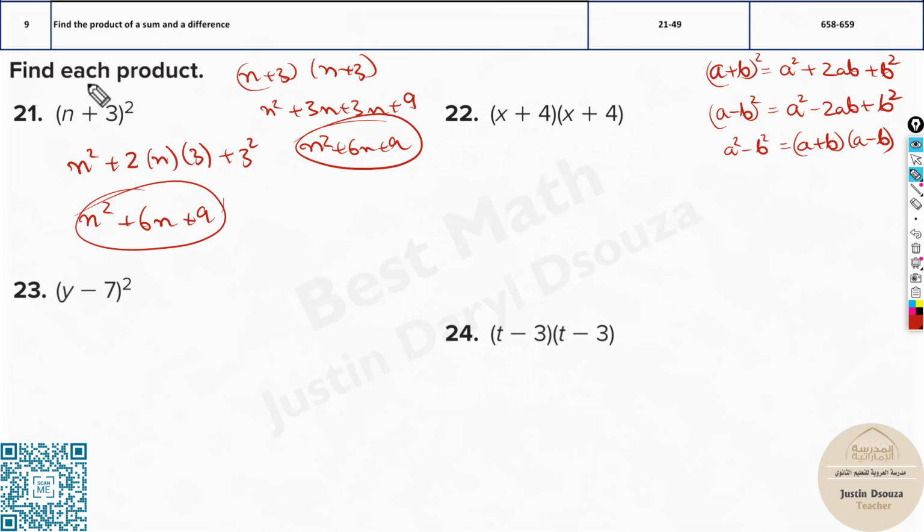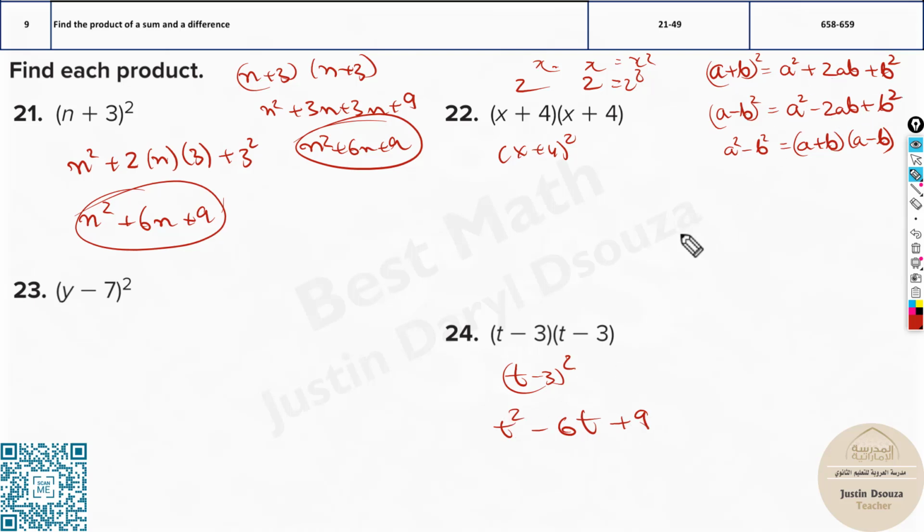And since it's the electronic part, we can even use the calculator method. I'll show it in a minute, but let me solve these first. This can be written as (x + 4) squared, because the same thing is repeated. If it's 2 times 2, we can write it as 2 squared, the same way. Then you can use this identity. What about this one? (t - 3)(t - 3) can be written as (t - 3) squared. Let me solve it: t squared minus 2 times 1 times 3, which is 6t, plus 9.